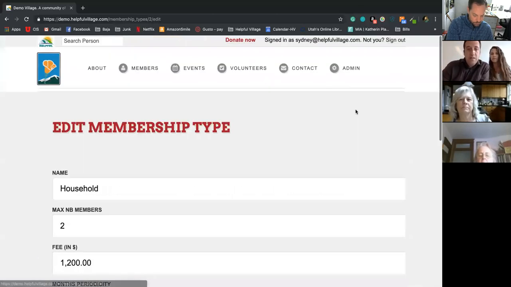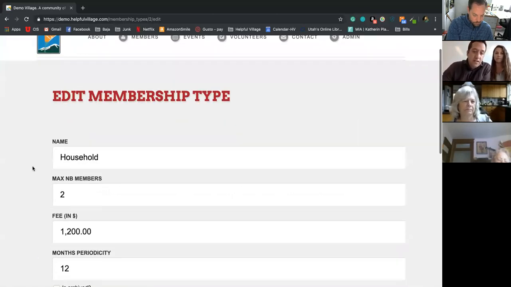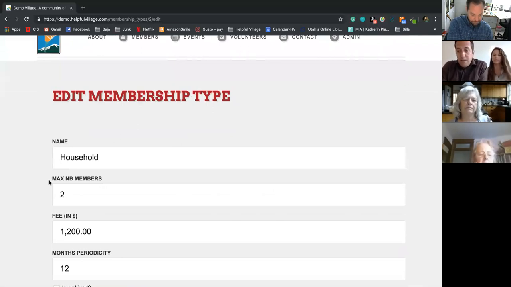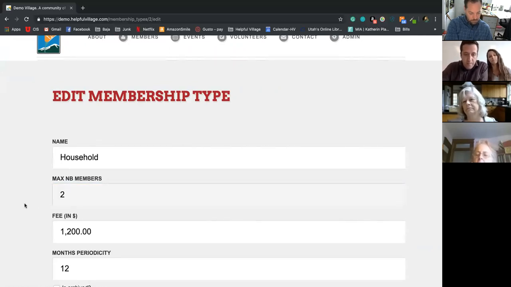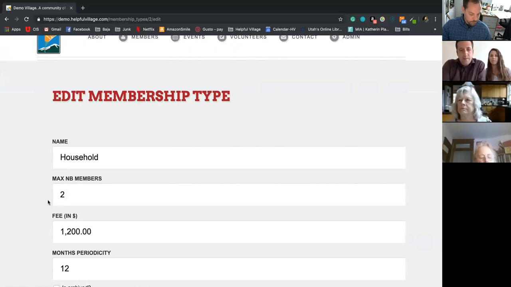Something interesting that we're working on is that we have seen households with more than 2 people, sometimes the mom or the dad. So we'll be extending this to allow more associated members in the same household. If you have maybe a husband and wife and maybe the father or the mother living together, villages already do have household membership with more than 2 people. Thank you for the question, and I'll fix that.